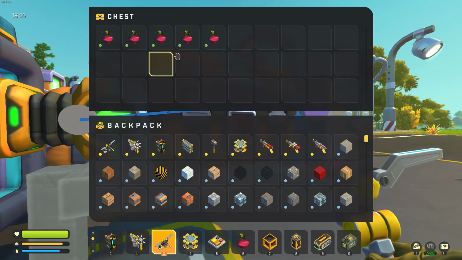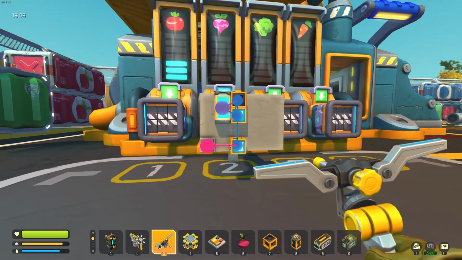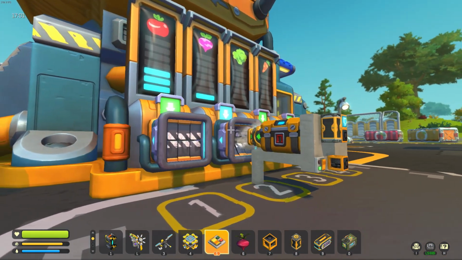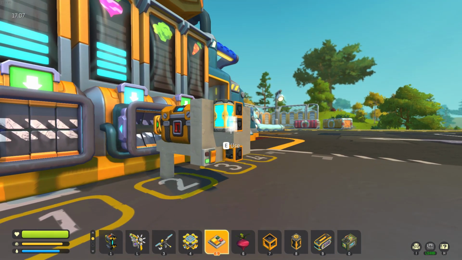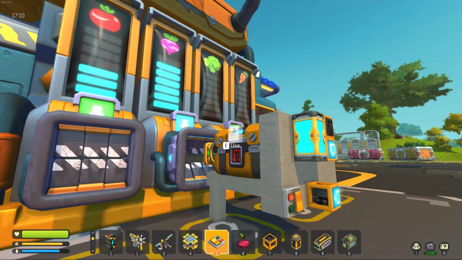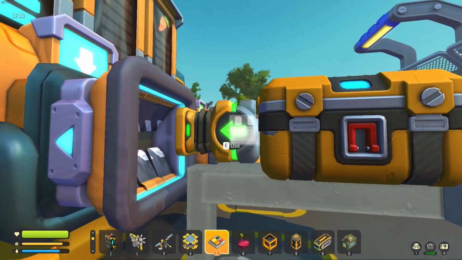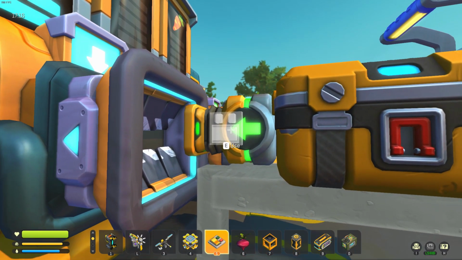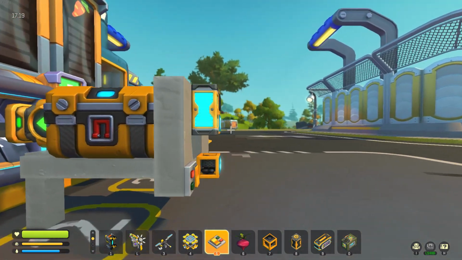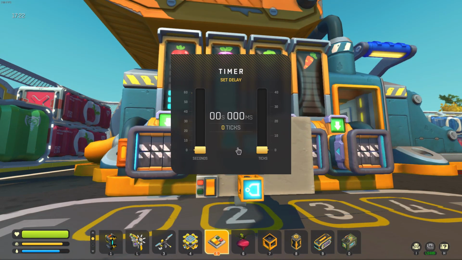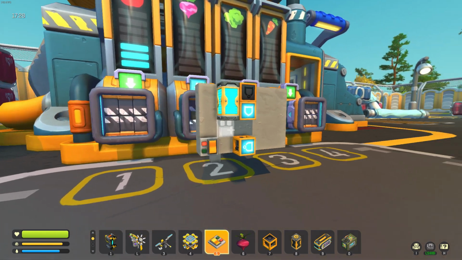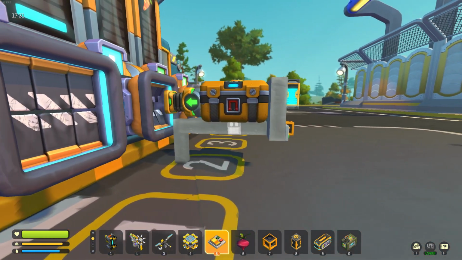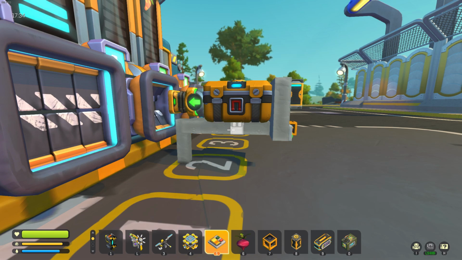I have put some beets in the chest because that's the dispenser we've hooked up to, and now you'll see when we hit that button, it will fire. But you will notice that it's not firing as fast as the circuit is. And that is because the vacuum hoppers or dispensers are not allowed to shoot that fast. The game just says no. I think their maximum speed is twice per second or half a second each tick. Sorry, each action. So now, if we turn it back on, we get a consistent timer and delivery.